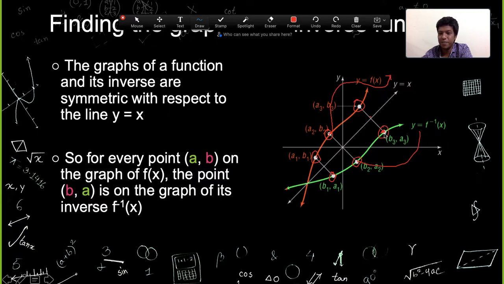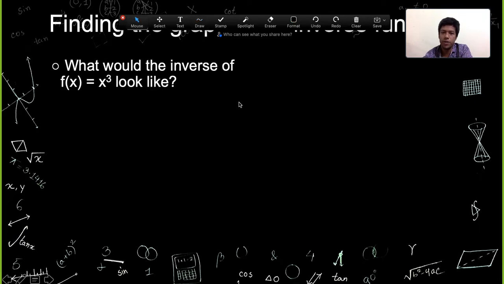So mirror reflection means it will show you the exact same thing. Where is the mirror? Mirror is here. This is what is called y equal to x symmetry. That means the mirror is at this line, y equal to x line. That is the mirror. So you will always have this y equal to x reflection.